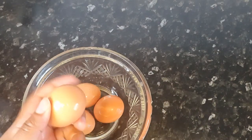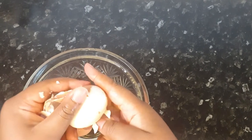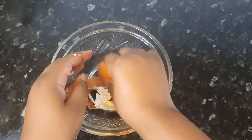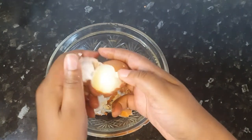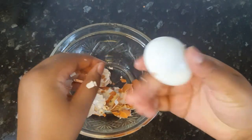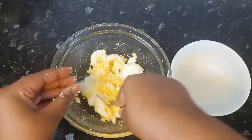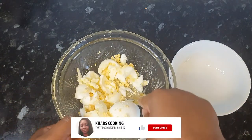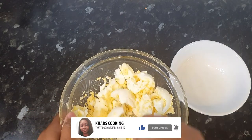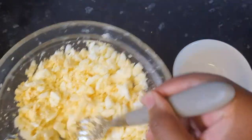Make sure the yolk is hard in the middle, and we're good. Eggs are done. Just need to peel them. Peel our boiled egg. If you still have tiny bits of shell on your egg, just wash them off. You can wash the egg again, even if it's got the skin off. Mash it. See, hard boiled eggs. We want hard boiled eggs, not 6 minute eggs where the yolk in the middle is soft. We want them hard and boiled in the center. I'm happy with that. You happy with that, guys? Yeah, I'm happy with that. Cool.